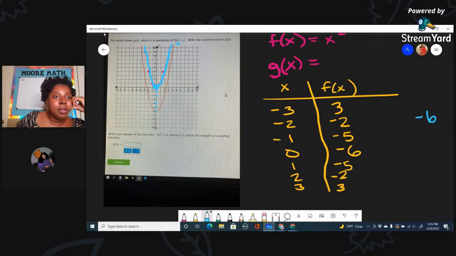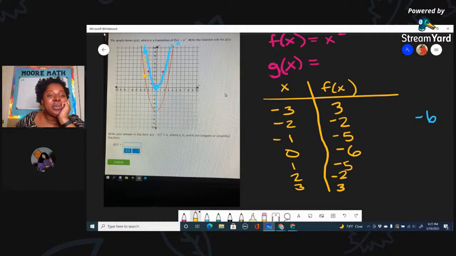Let's check it again with this 9. Okay, so we have 1, 2, 3, 4, 5, 6 again, and we land here. So you want to just take a couple points just to make sure that that's what we did, and we can see that's what we did. We moved down 6 spaces. Okay, so did we do anything to the X? Did we move it left or right? No. Okay, we left it alone.